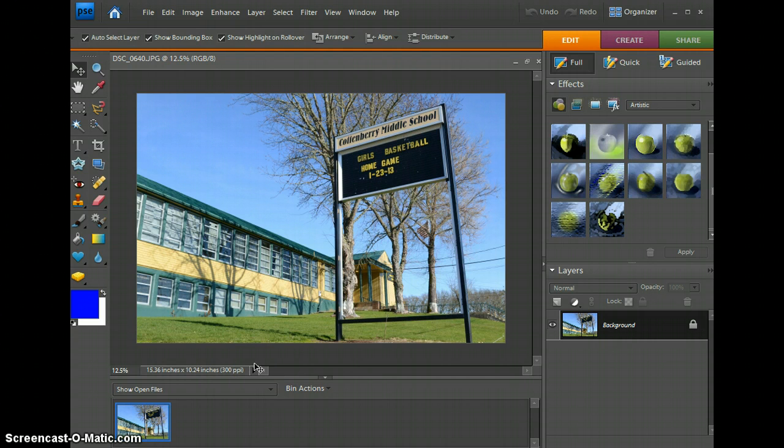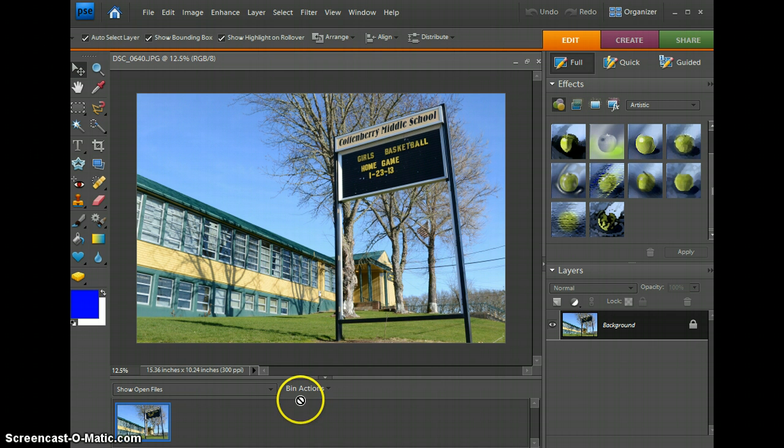Alright, we're going to mask out text using Photoshop Elements. I asked you to take a photo of something that had some straight edges that you could tuck text behind. So we're going to open the photo that we want to add the text to. I do want to remind you that any hair or fur might make this a little more difficult, so you're going to want something that has a fairly solid edge or something that we can work with.